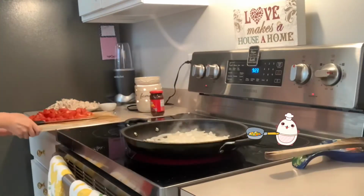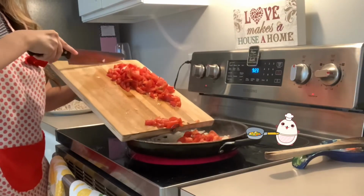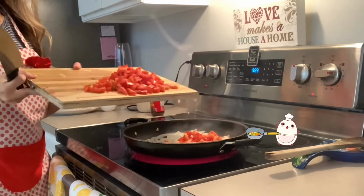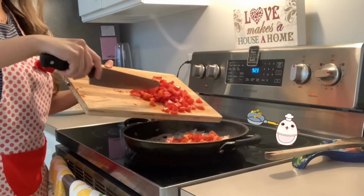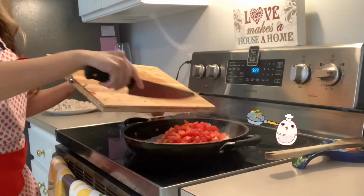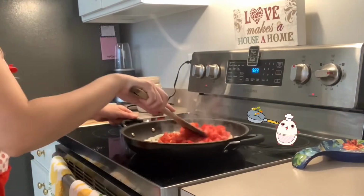So here I just noticed that the onions were getting clear, so now I threw in the diced tomatoes. So I'm just going to saute that for another 3 or 4 minutes. Once I start to see the tomatoes get more mushy, that's when I'll throw in the sauce. And you can add salt as well to this to give it more taste. Just remember that once you do throw in the chicken, to taste it.